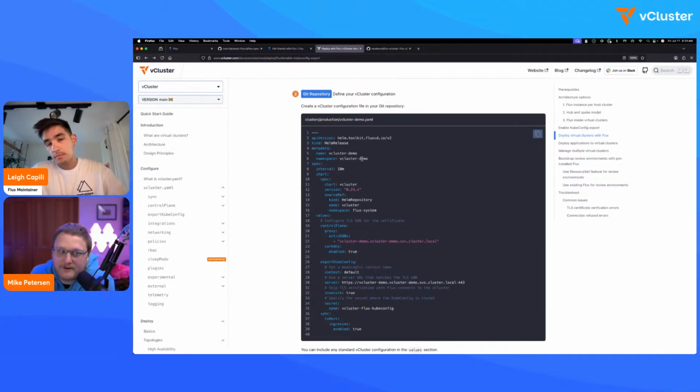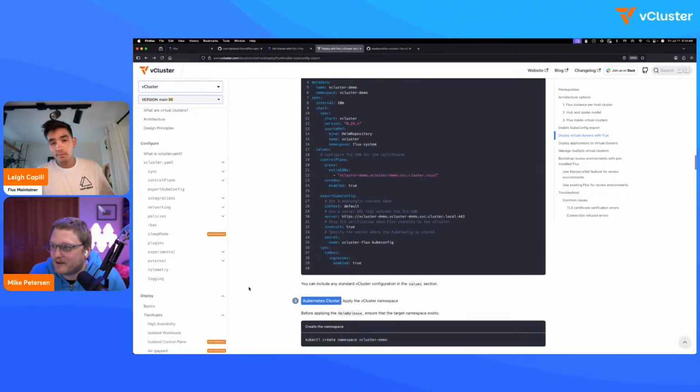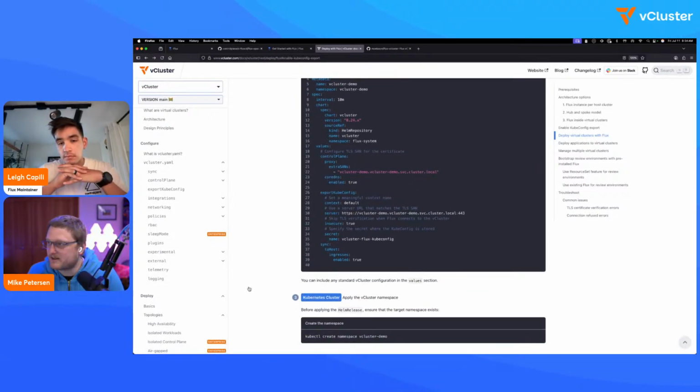I'm going to name it a little bit different. It's vCluster demo Flux, and then we just tell it the version, and then what the endpoint's going to be. And then we just make sure that we're exporting the kubeconfig so that Flux can actually get that and connect. So I'm going to do that. And while I'm doing that, if you want to talk about something too, let me go ahead and create these files in the right spot.